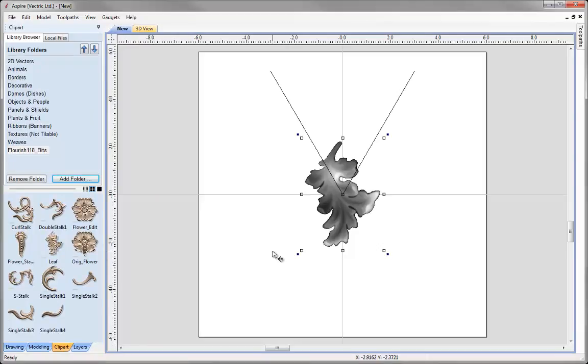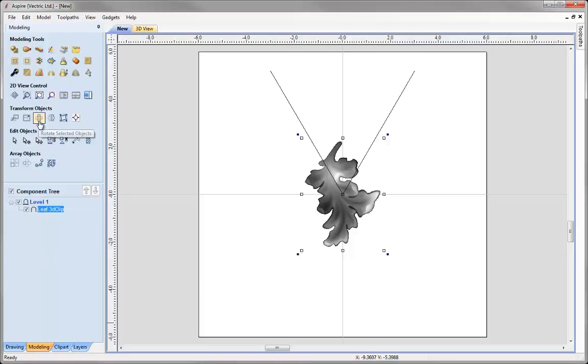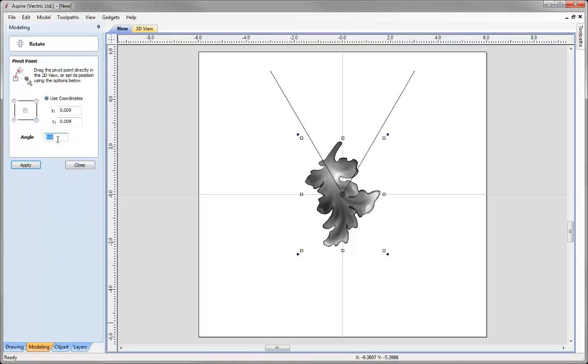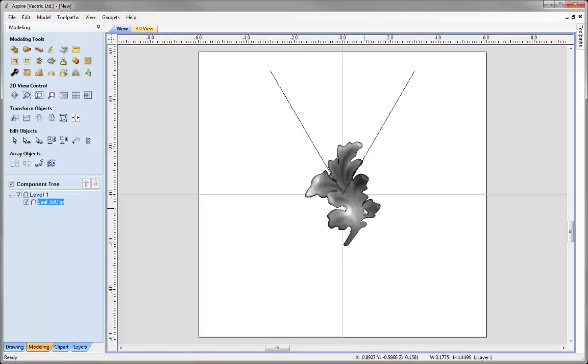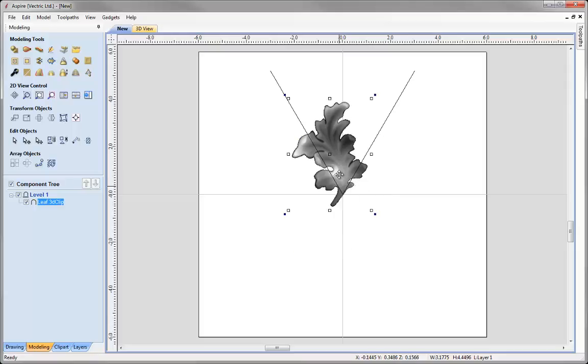So let's go back to the clip art tab, and I'm going to double click on the leaf component in here. It's the first one I'm going to work with, and if we go to the modeling tab, I'm just going to rotate that 180 degrees and hit close, and I'm just going to click on that and drag it up. And what I want to do is try and find a kind of a line that we're going to be able to split this along in order to mirror it across the center here to create the part that I'm going to repeat around.